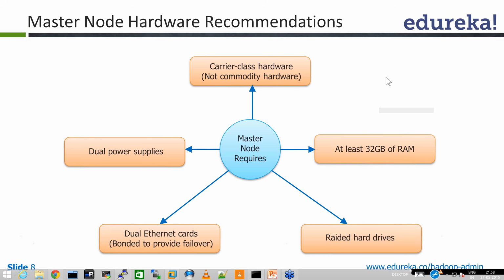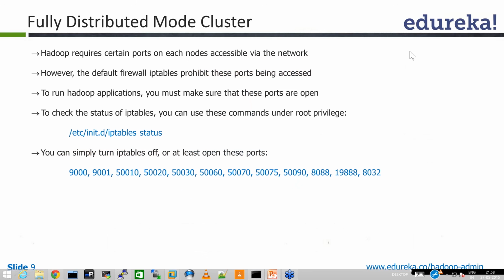On some environments, it can even go to 500 gigabytes of RAM, because name node is the utmost important part of the Hadoop cluster, and you should ideally have a larger amount of RAM. I'll say very high-end RAM, so that it can store the metadata and it should not go down. It should not give any performance hit to the cluster. So this is how you can always build a cluster. This is how you can plan your Hadoop cluster.